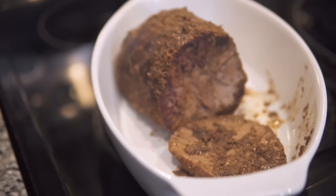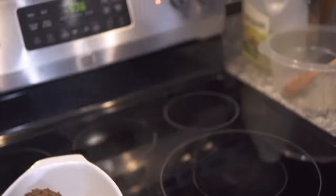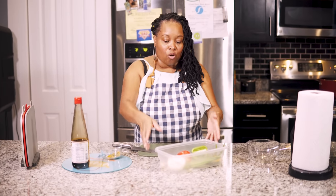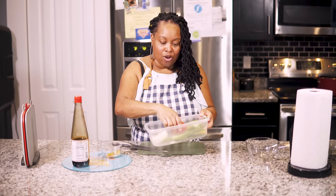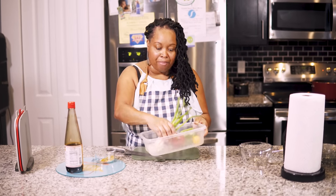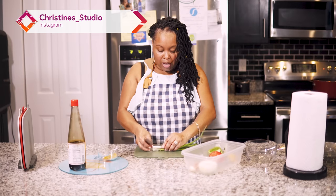So I'm gonna go ahead and make my gravy. Look at that, how beautiful that is. I want to make some gravy to go with my beef. So I have half an onion right here, tomato, green onion, the scallion. They're all stripped and washed and ready. So I'm just gonna cut them up and make my gravy. My hands are already washed, so I'm just gonna start chopping.